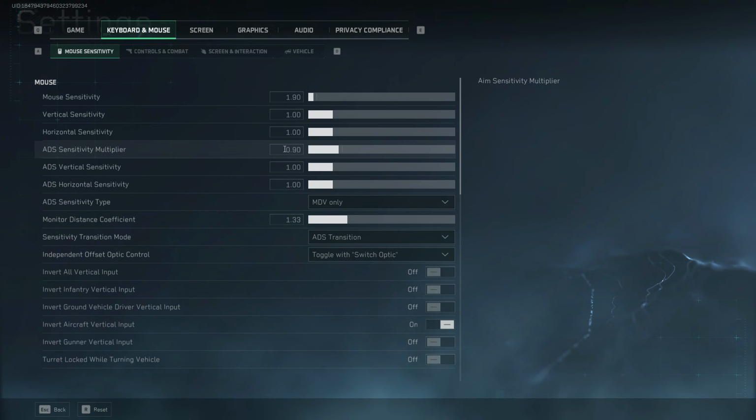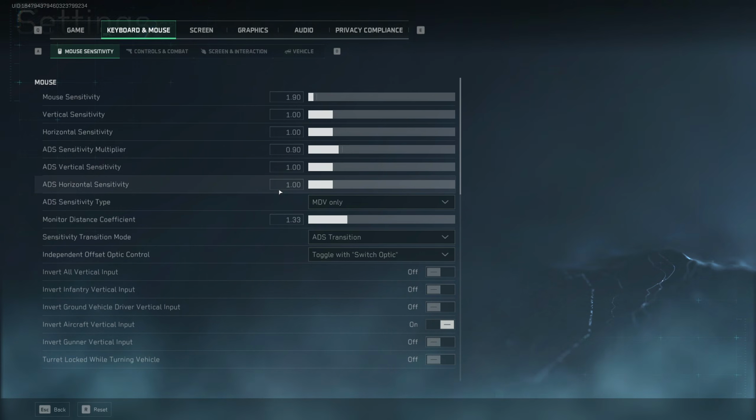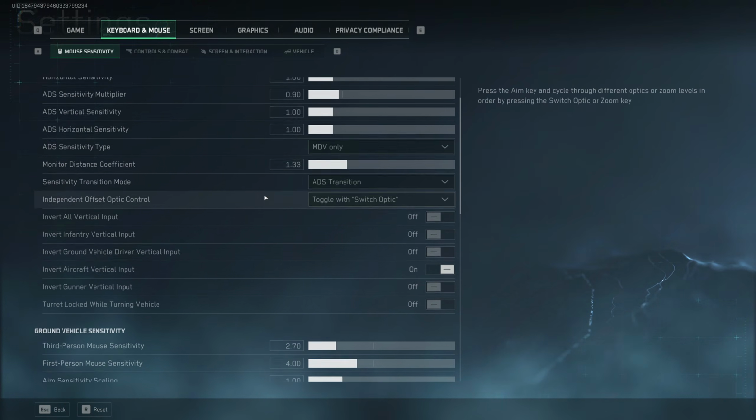If you're constantly overshooting people, then turn down all your sensitivities. These are the ones that you want to change. You don't really want to change the vertical and horizontal sensitivity as much. Only really the multipliers here. But just test it out, mess around. If you're going too far when you're trying to snap onto someone, then definitely turn it down. If you're not moving enough and you're not going quickly enough, then turn it up. This is purely preference. I keep ADS vertical and horizontal sensitivity the same here, just at 1 default.